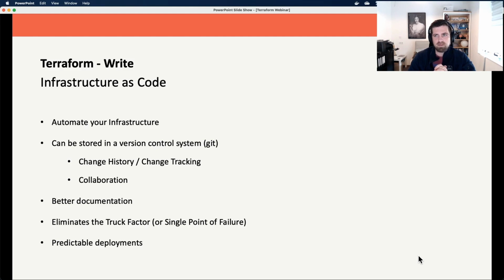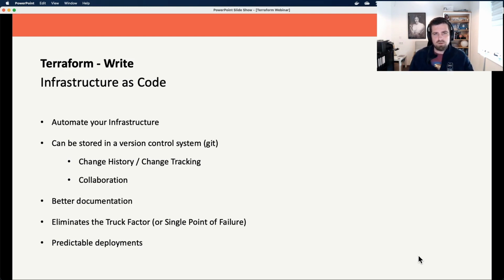This brings some advantages because if you have your infrastructure written down in code, you can put it in version control systems such as Git. And Git, especially when using systems like GitHub or Azure DevOps, you can bring in collaboration features and you can do a pull request workflow to ensure that modifications on the infrastructure are checked, verified, are reviewed, and are documented.